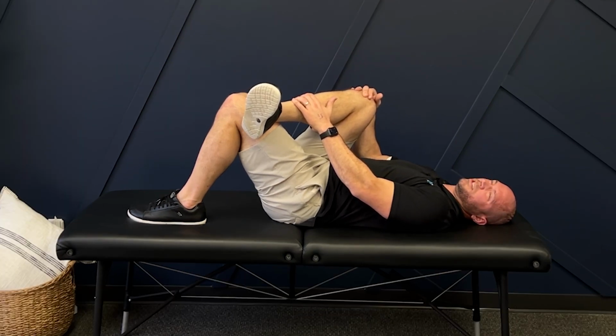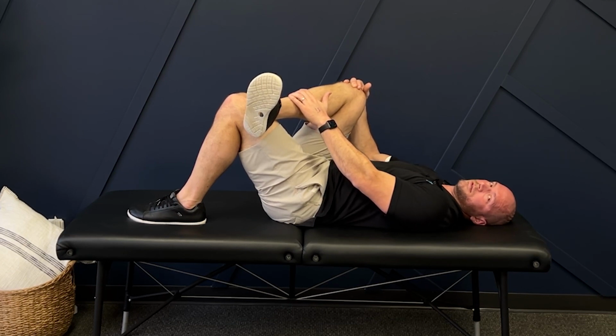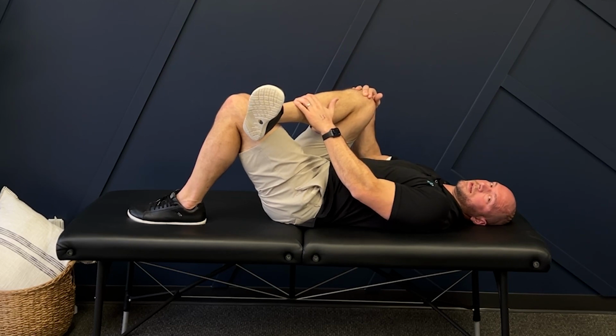Just breathe and relax. We also see a lot of clients that hold their breath, and so it's really hard to relax and get the nerve and the muscles to glide around effectively if we're holding our breath. I'd do a 5-second push going back, and then I'm coming back down. So I'm just feeling for that stretch, and I'm gonna do 5 of those. So now I've gotten the nerve to glide around. Now we need to have a movement pattern and exercise and standing to really get it to set in.